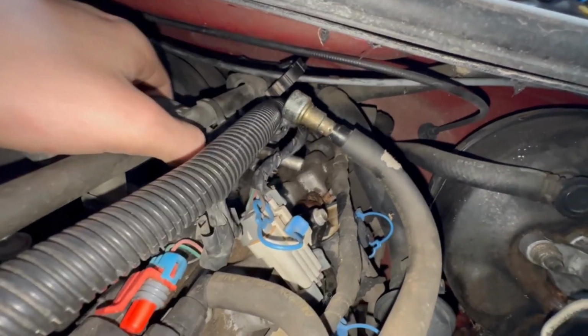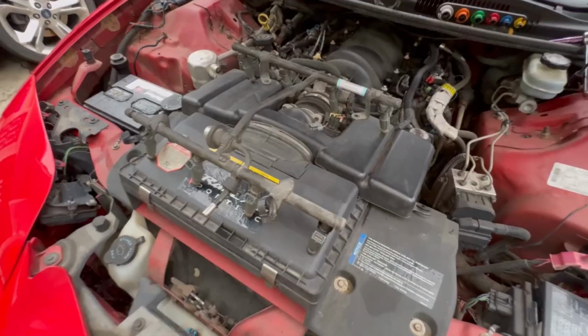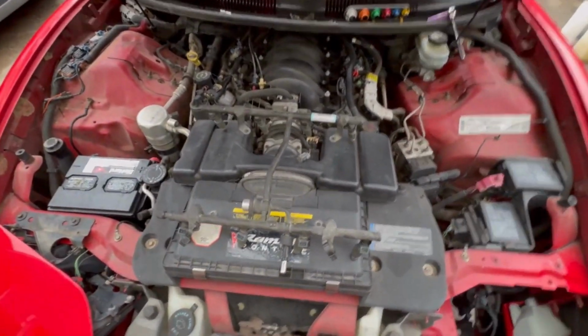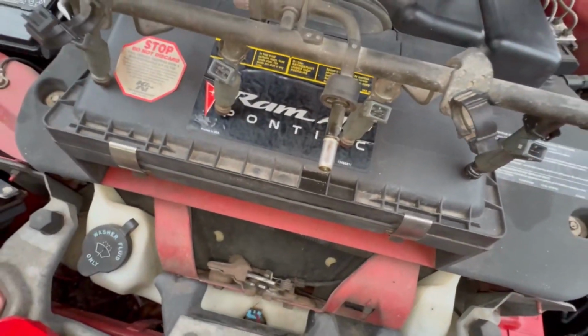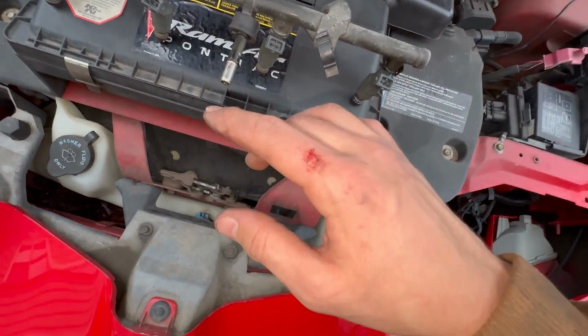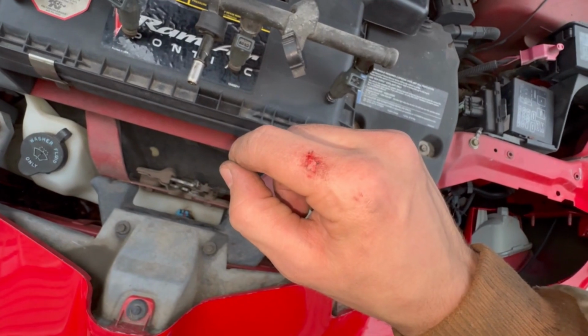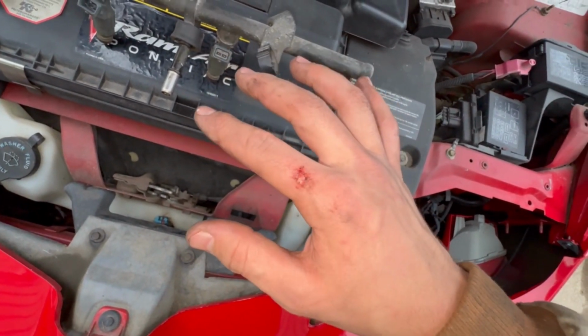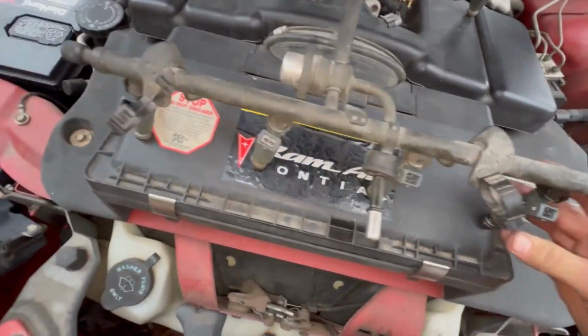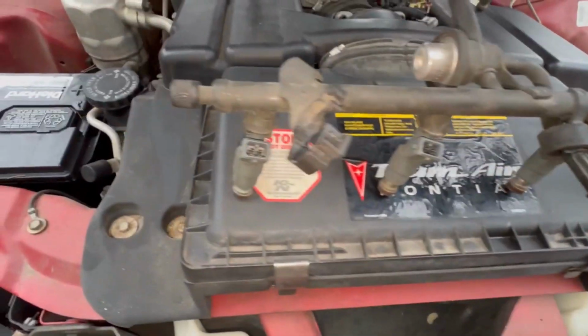All right, now we're going to somehow pull this up and out. All right, and we now have the fuel rail out. This is like gas. Also, I have a slight boo-boo. If you are right-handed, expect this exact part of your hand to be messed up after ratcheting underneath that lip. Now, let's take a little inspection.